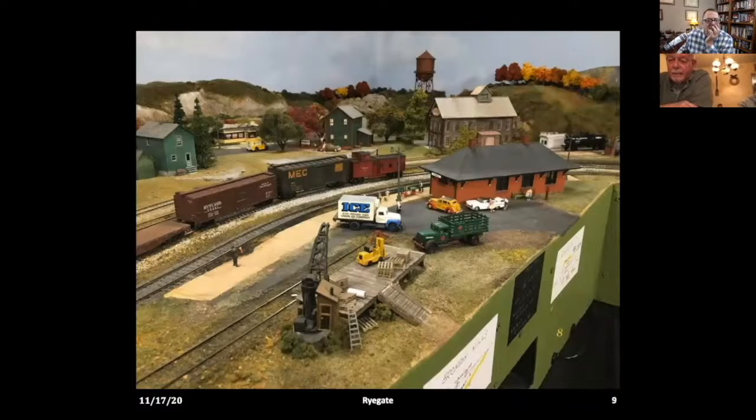This is Rygate. I should mention all the names on here except for Fiddleberg and St. Almond are actually from the area. This started out as going to be part of St. Johnsbury, ended up being entirely fictitious. So it had nothing to do with anything, but I wanted something simple. Looking at all the track plans up in the area, nothing was very completely confusing. No complex track work or whatever. So that kept everything pretty simple.